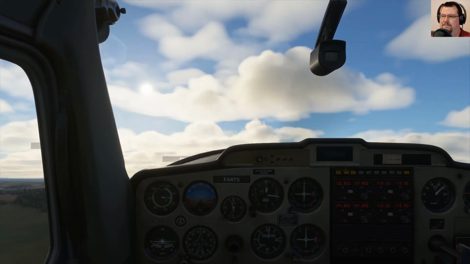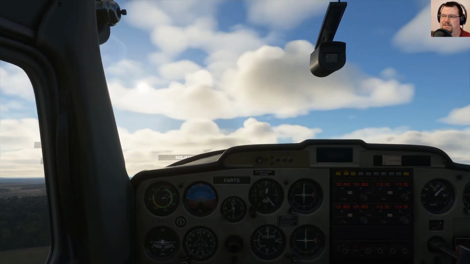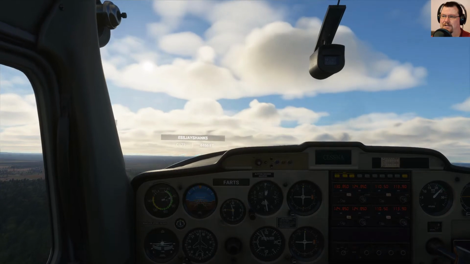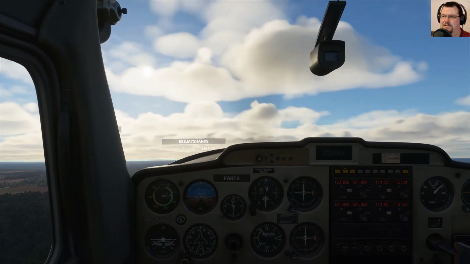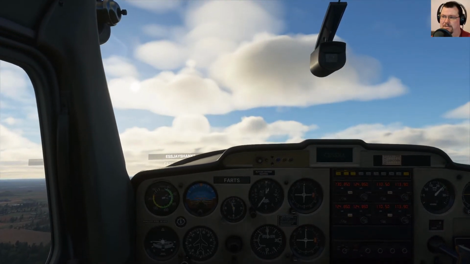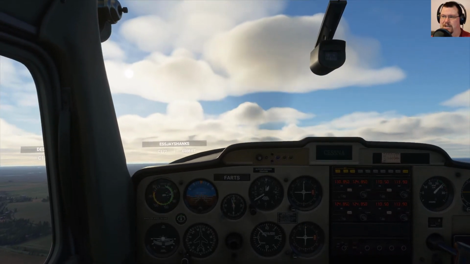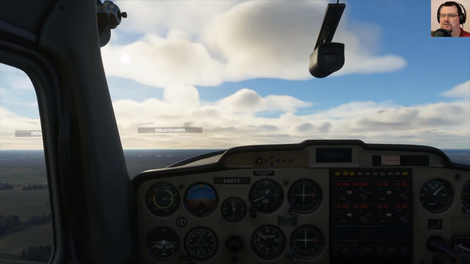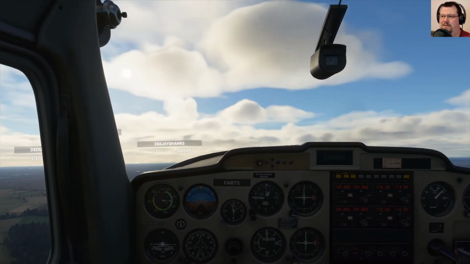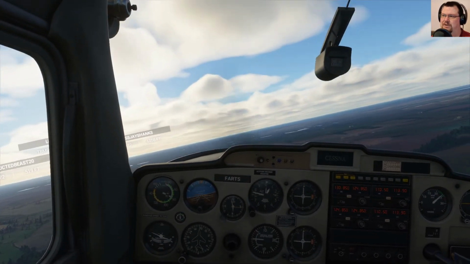So, we will begin by just getting a little bit of altitude. Maybe 1,000 feet or so. So at the moment I'm just doing this with the stick, which is why I'm wobbling around a little bit. You can use your trim controls if you want as well. There seems to be a much bigger emphasis on using the trim in this than in previous versions of Flight Simulator. It's not something I'd ever really felt I had to use before, but in this one, yes, you very much do need to use your elevator trim.